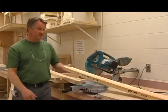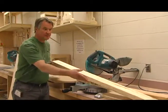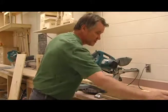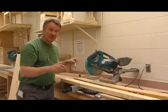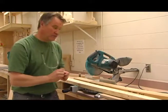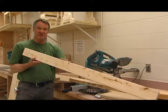So the way to do this, hold your material from the end and look down it from this corner down to this corner. And this is my crowned edge. So I'm going to mark that with an arrow, which is the industry standard. So I've established that. That is my crowned edge.